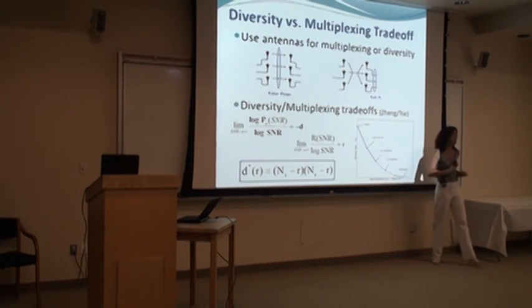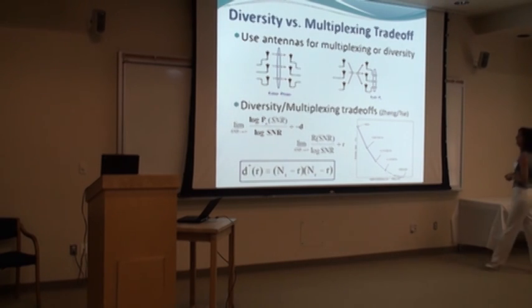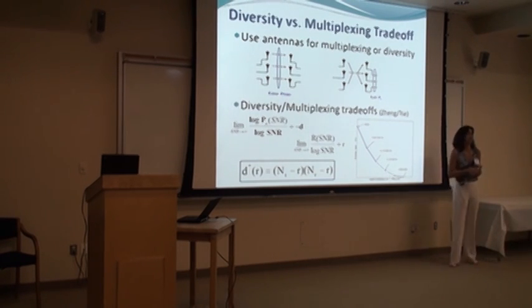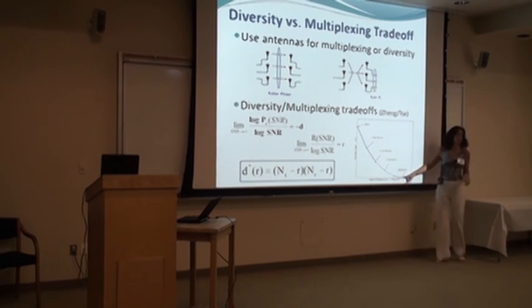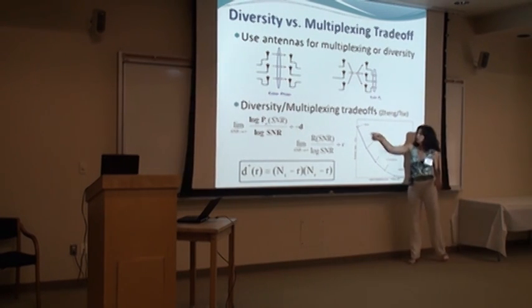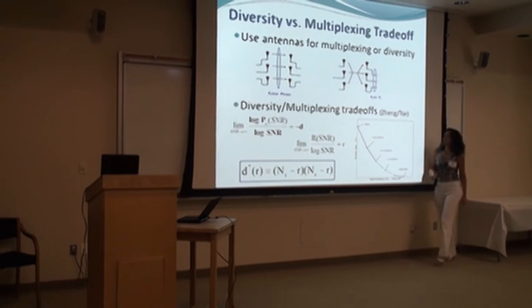So if you're using all of your antennas for spatial multiplexing, what's the maximum spatial multiplexing gain you can get? Hint, it's the rank of the matrix associated with this MIMO channel. And what is the maximum value that the rank of that matrix can have? Min of NT and NR. So this is min of NT and NR, and you see that it's piecewise linear here.